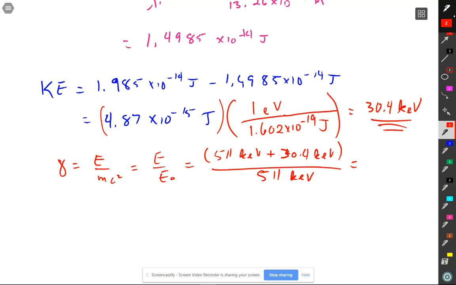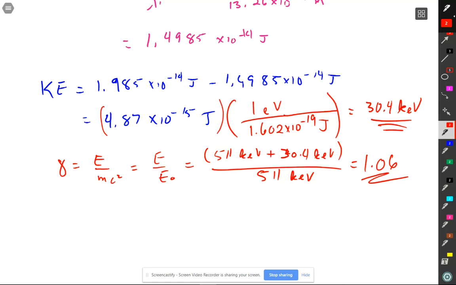And I didn't calculate this, but we can see what the value is here. If I can turn on the calculator. 541.4 divided by 511 is 1.06. So if gamma is 1.06, there's a 6% error if you don't use relativistic equations, which means it's pretty close to the level of where we'd say you need to use relativity. It'd be on the side where we say relativity generally, but that's how we can check real quick.